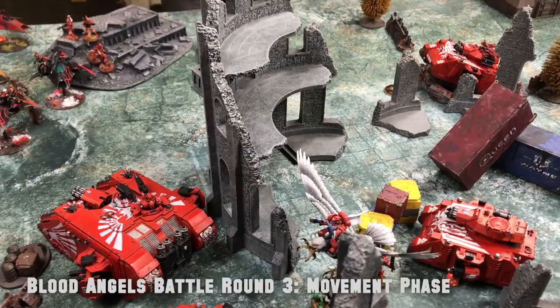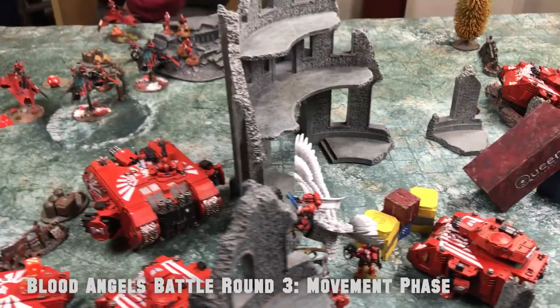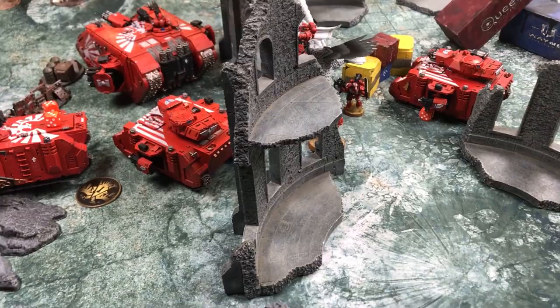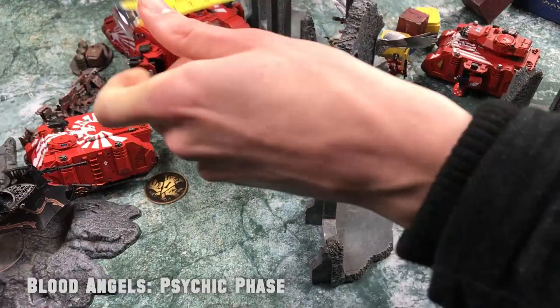Mephiston and friends have jumped forwards. Hopefully Mephiston is going to be able to jump straight over that building and actually do something this turn. If not, he's quite happy sat behind the Land Raider, hiding. So, psychic phase. Okay, Wings of Sanguinius. Not double one this time. He does get it on a six. So Mephiston gets to make a free move, movement 12 with fly. The Eagles have landed.